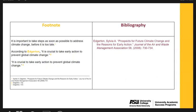Here's another example of how a footnote looks in the paper compared to the bibliography at the end. You see superscript numbers 1, 2, and 3 where things are being cited. Sylvia Edgerton is cited with her first name first, then last name, in the footnote. In the bibliography, her last name is put first, and there is no page number information nor parentheses for publication information.